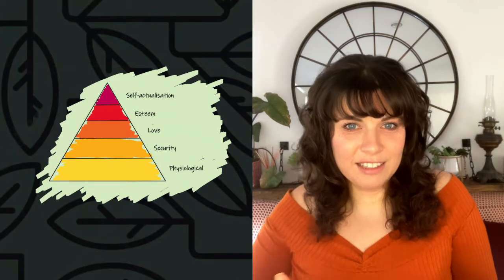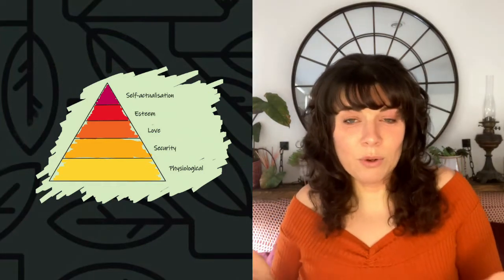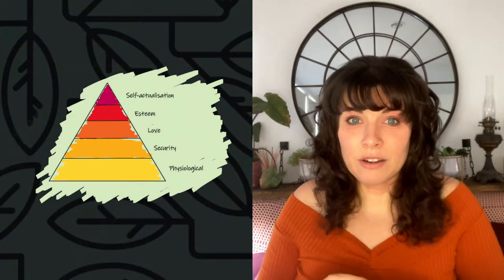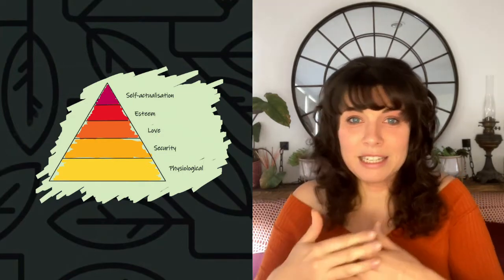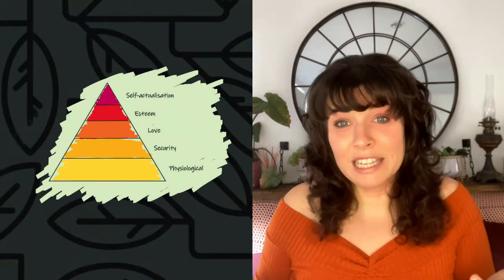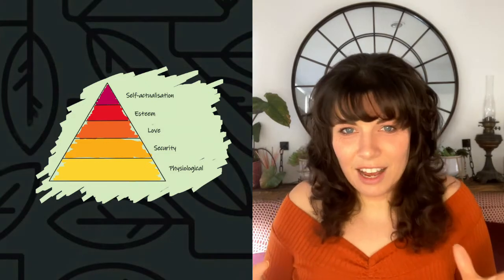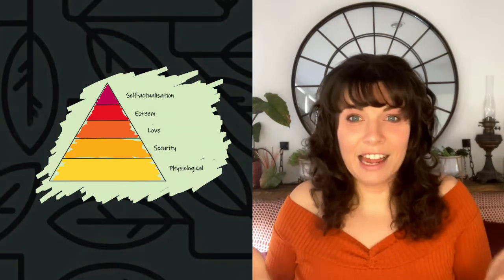So, you've probably heard of Maslow's hierarchy of needs. It's a pyramid of different aspects of life and the role they play over the course of an individual's life. I'm going to go a little bit rogue here and bastardize the entire hierarchy in a way that actually much better suits the needs of us authors. So please don't use this video as a study guide for your psychology degree or anything like that.